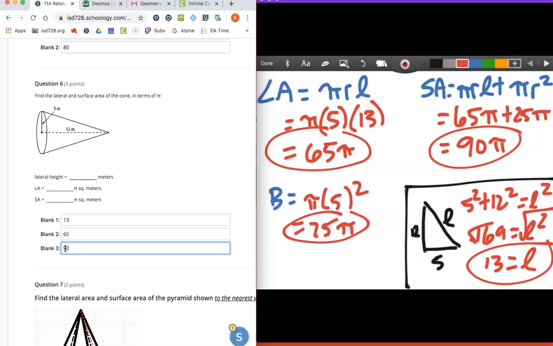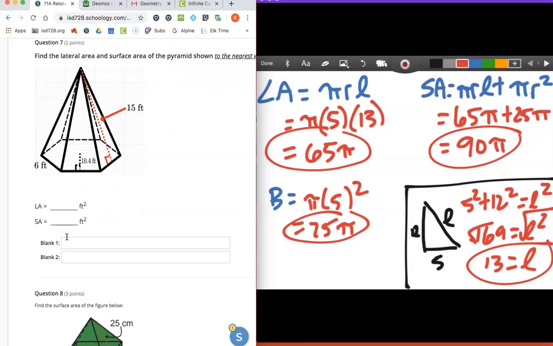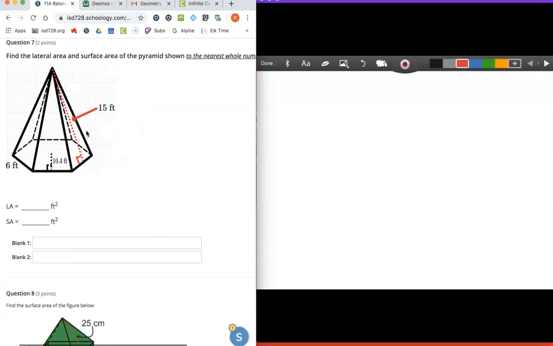Square meters. Okay. So if they give you the wrong height, you use the Pythagorean theorem to fix that. Okay, so now we're going to move on to some other things. Everything so far for the bases has been pretty easy. It's been a circle or a square or a rectangle. That doesn't have to be the case. So this one should look like one that was on your first test.